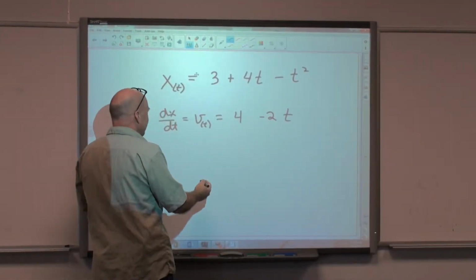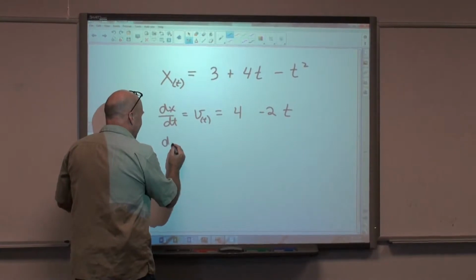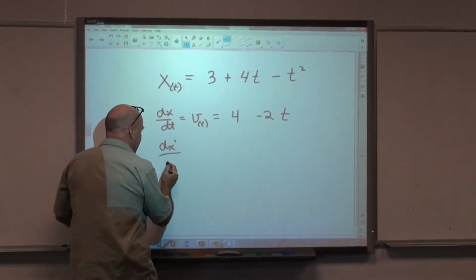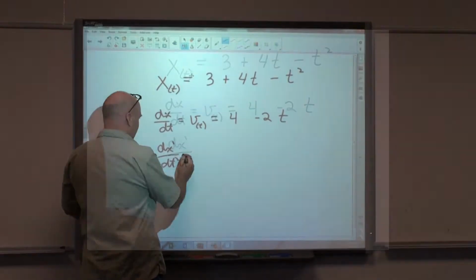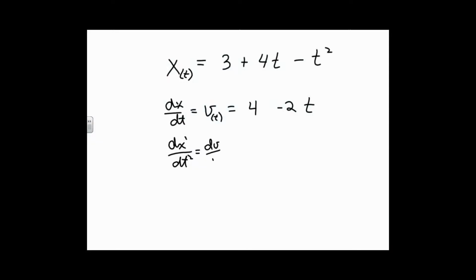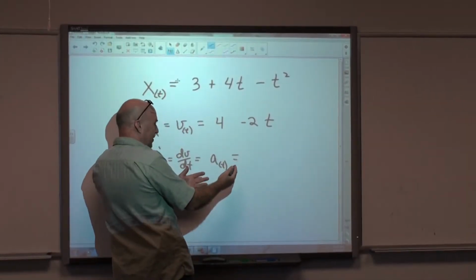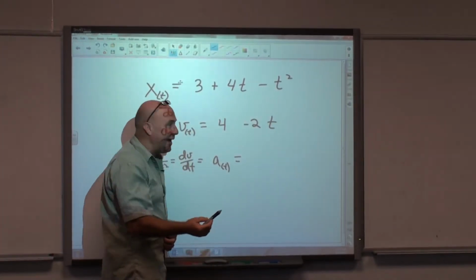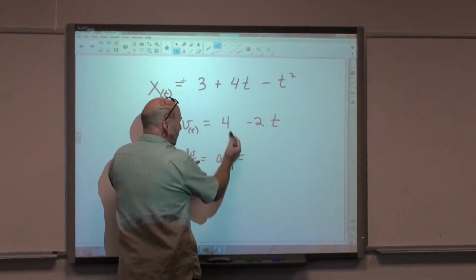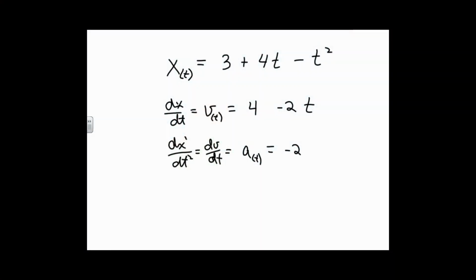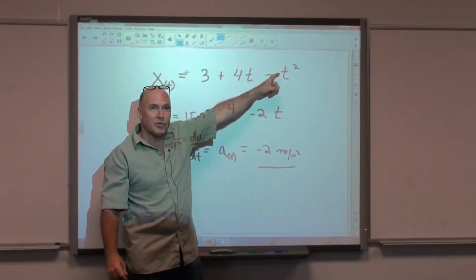Well, if I take the derivative again, the second derivative, which is the first derivative of the velocity, it gives you the instantaneous acceleration. What's the acceleration at any given moment? In this particular case, because we started with a quadratic, the time goes away. The 4 goes away, time goes away, and you get minus 2. And if you do the units, it's meters per second squared. So you actually get a constant acceleration when you see a square term up there.